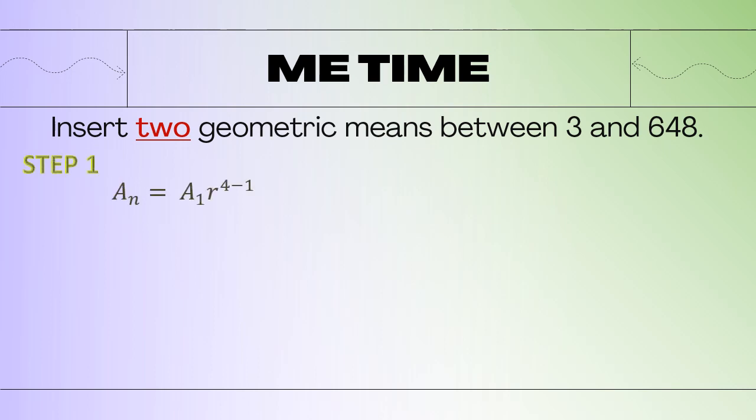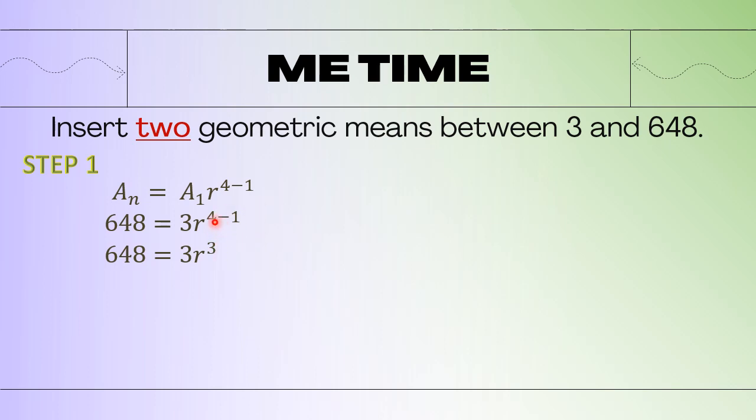So I'm going to start with my step 1, finding the common ratio. So here in this case, guys, as you can see, my value of n is 4. Why? Because we do have 2 given terms, which are 3 and 648 already, plus you are going to insert 2 geometric means in between. So therefore, 2 plus 2, you will have 4 terms in the given problem already. And so n is 4. Okay? So I hope it's clear on your part.